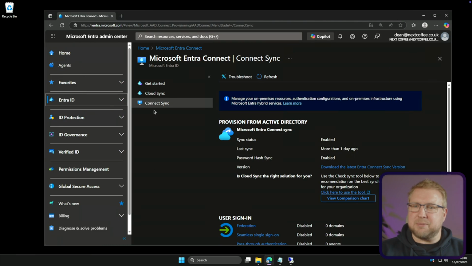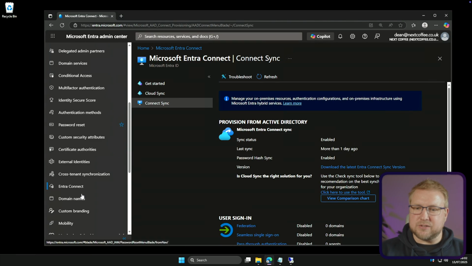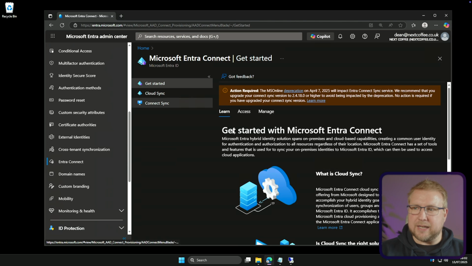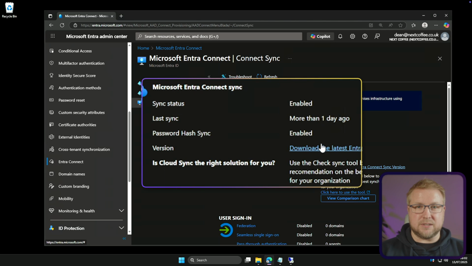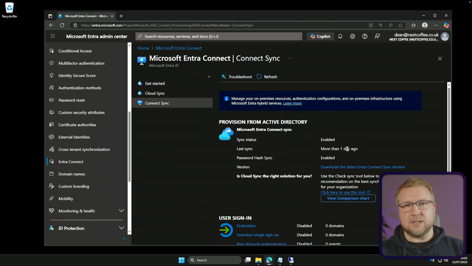From the Entra Admin Center, we're going to go to Entra ID and scroll down to Entra Connect. I'm already here on this page. I'm going to choose Entra Connect Sync. And this says enabled, and it's already there because actually it was before I changed my whole lab environment. In your case, it might already be enabled and you're going to be upgrading. But in this case, I'm actually starting completely fresh and I haven't configured it in this lab environment just yet.